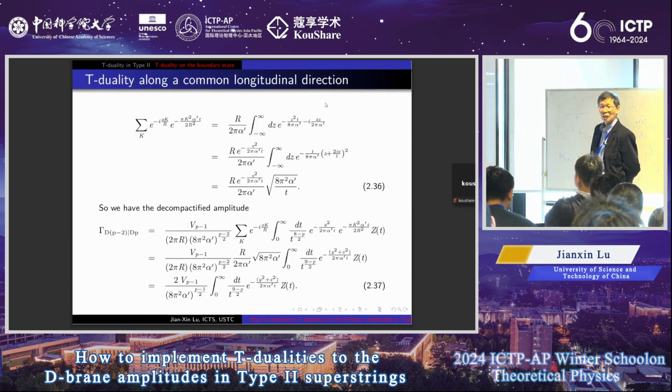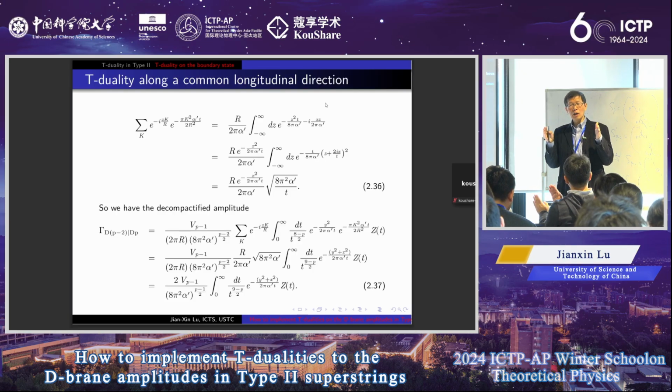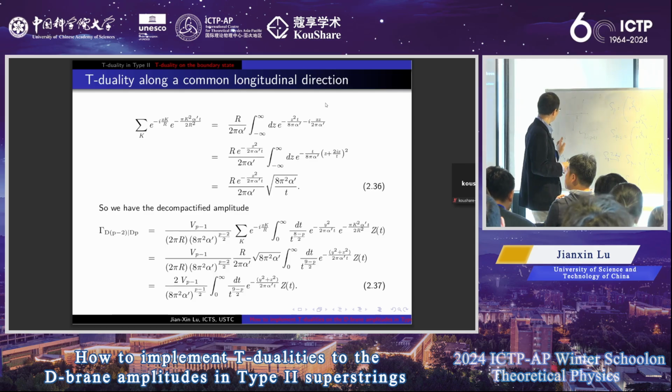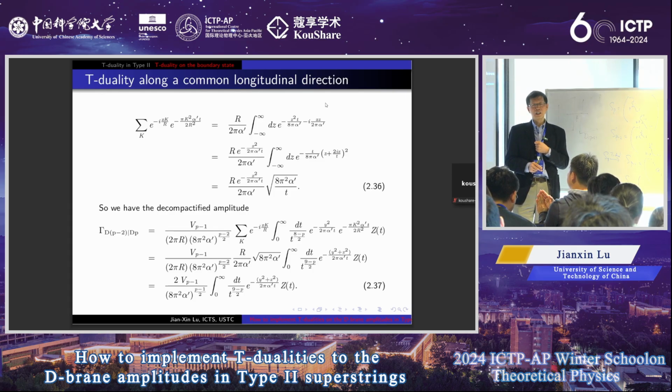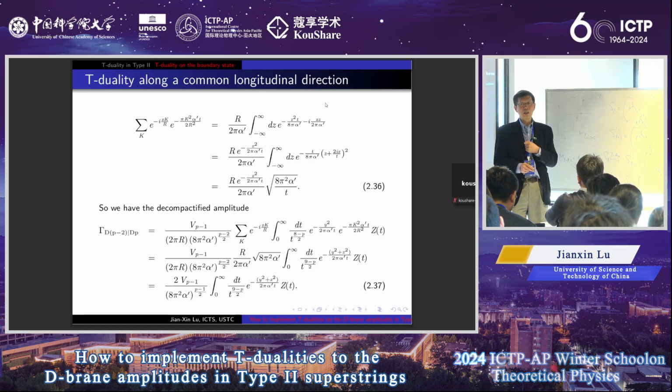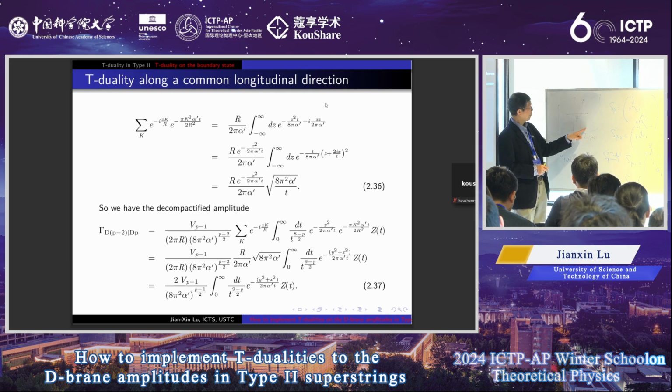Also, there's a difference in the longitudinal dimensions of the two D-branes. It's longitudinal to both of the branes. For example, because I have the Dp brane and the Dp minus 2 brane, the common transverse directions should be the 9 minus p directions, so y is in the 9 minus p directions. But some longitudinal directions of the Dp brane might be transverse to the Dp minus 2 brane. Indeed, for example, for this one, the two longitudinal directions should be transverse to this brane.